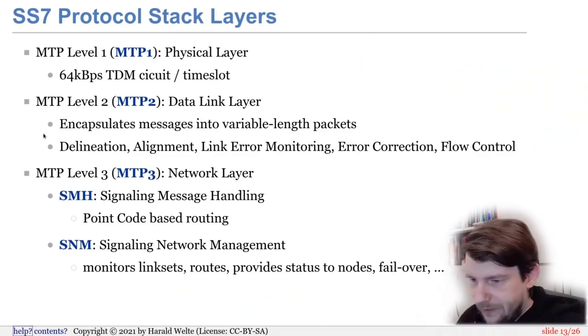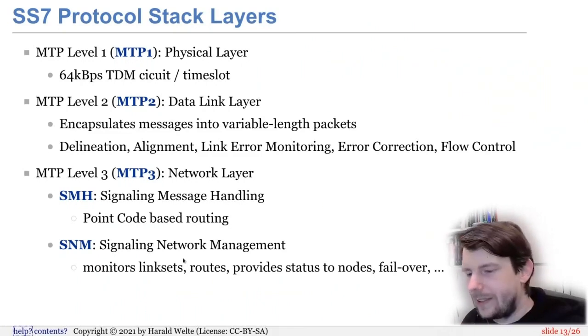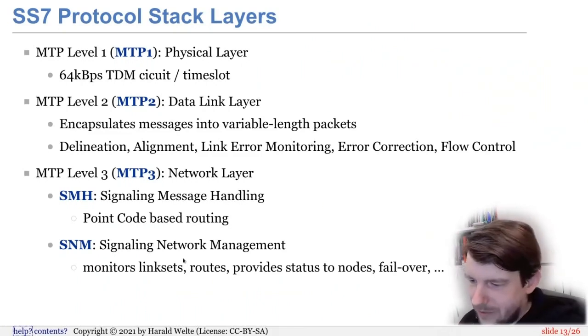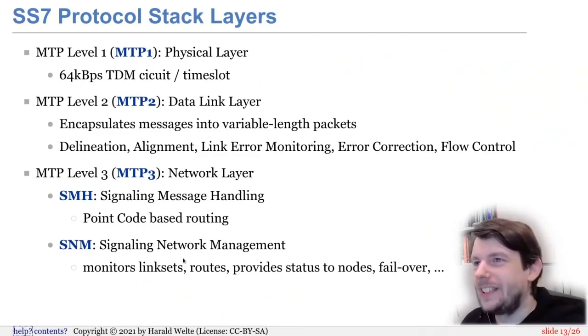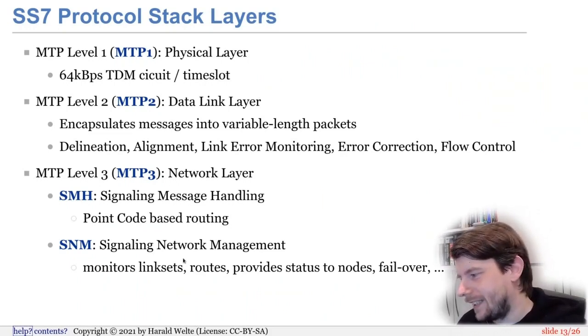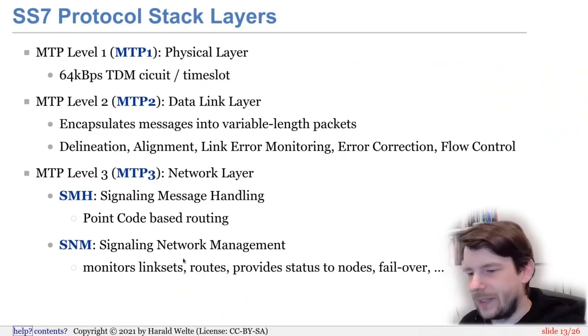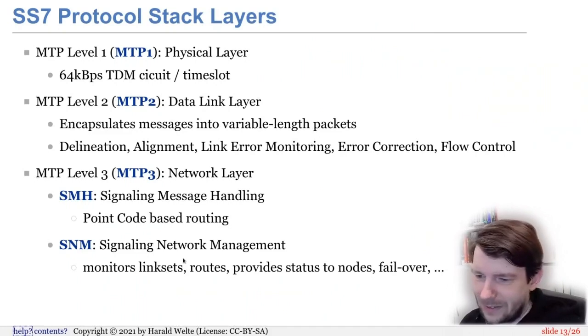So yeah, we have these 2 parts, these 2 jobs of MTP3. Now, an MTP3 header, actually, I forgot to include it here now that I realize it. It consists of an origin point code, an OPC, and a destination point code, a DPC, the network indicator, and some other bits here and there. But mainly it's like in an IP header, you have a source and destination address. Here it's an origin and a destination address. And it's a 14-bit point code in those messages.